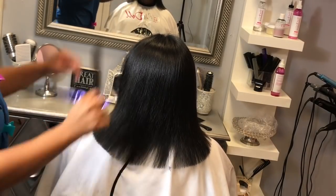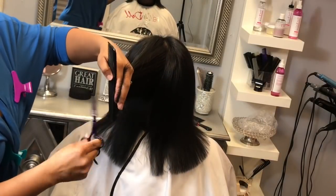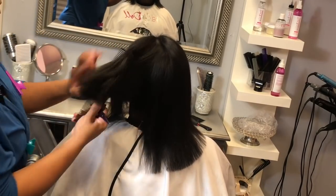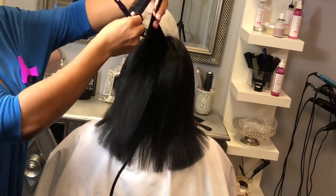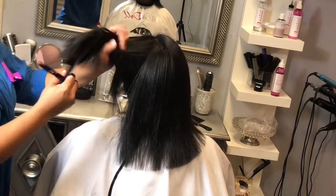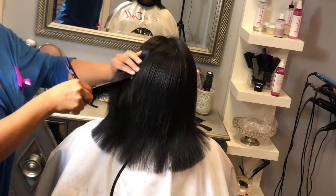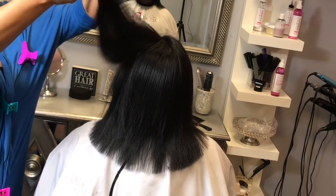Okay, so now that we have the desired amount of damaged hair off, I'm just going to go through her head and get all of the other damage off. And I'm just creating subtle layers in her head. And that's my way of getting rid of damage without compromising length. Some people will just go all the way up to the damaged part. But I'm just going to go through and create layers because it takes away 100% of the damage without compromising any of her length. So yeah.